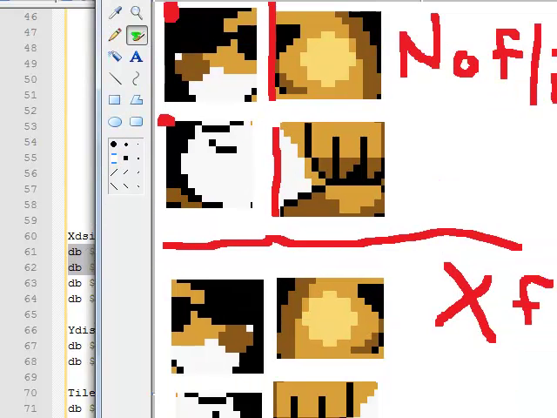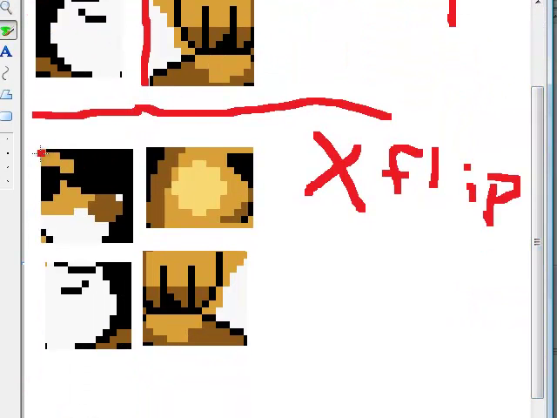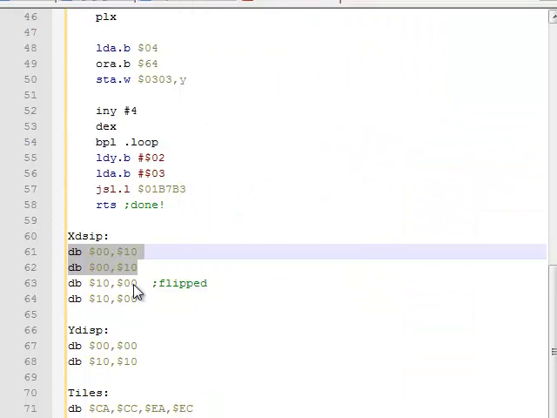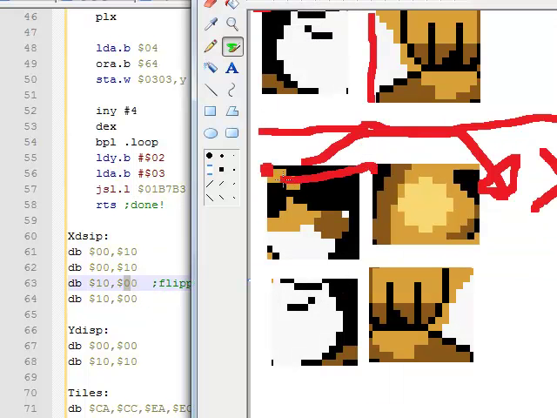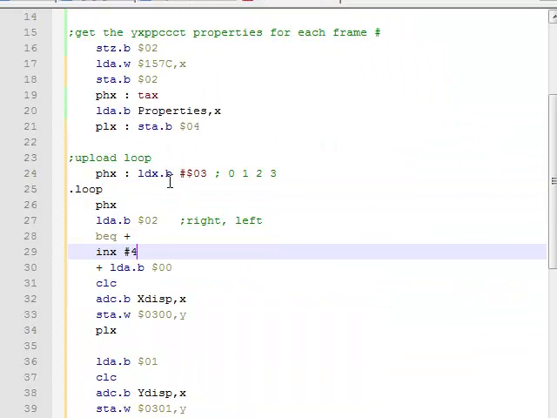However, if we don't flip it, this is what we'll end up with when we later flip the tiles. So it'll start here, but that's not right. So we add the new ones, so it says that this first tile is now 10 over and is switched to over here. And this one is 0, see? So they actually switched places. And we did the same thing for this one to go over here and this one to come here. So you pretty much just have to add whatever this number was, and then we store it to here. We pull back X because we don't want to keep that additional 4.